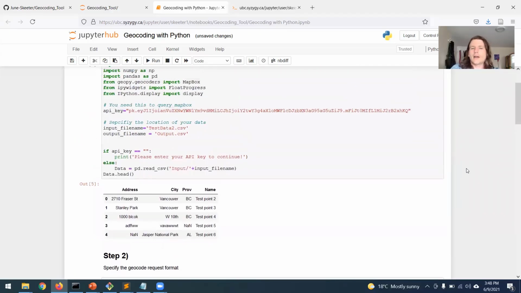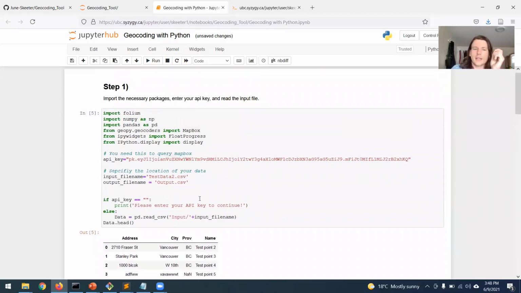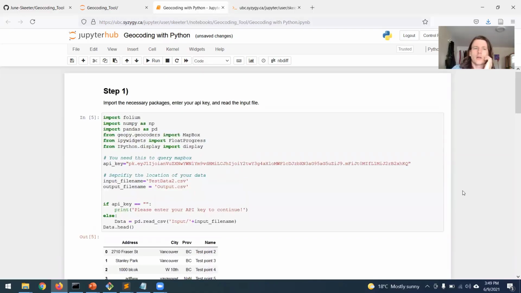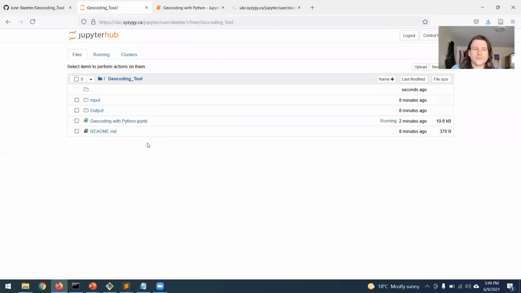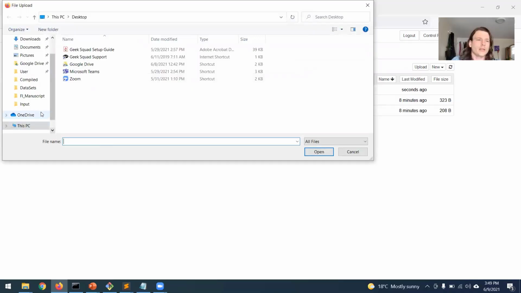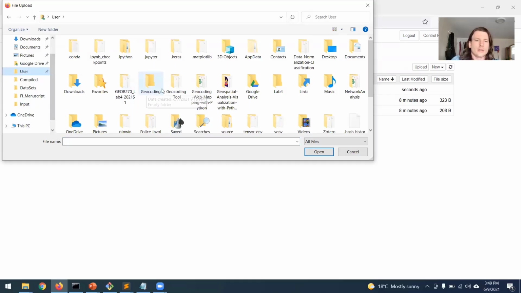So this is just to highlight how important it is to be specific and to make sure that things are formatted properly, right? So if you type out the province names and make sure that everything works fine and is specific, then it should work fine. But it is also important to do some quality control checks. So now I just want to show you how you can upload your own data. For instance, if you go to the input folder, which is where this thing's going to look for the data, you can go to the upload button, and this will open up a dialog where you can upload your own data.